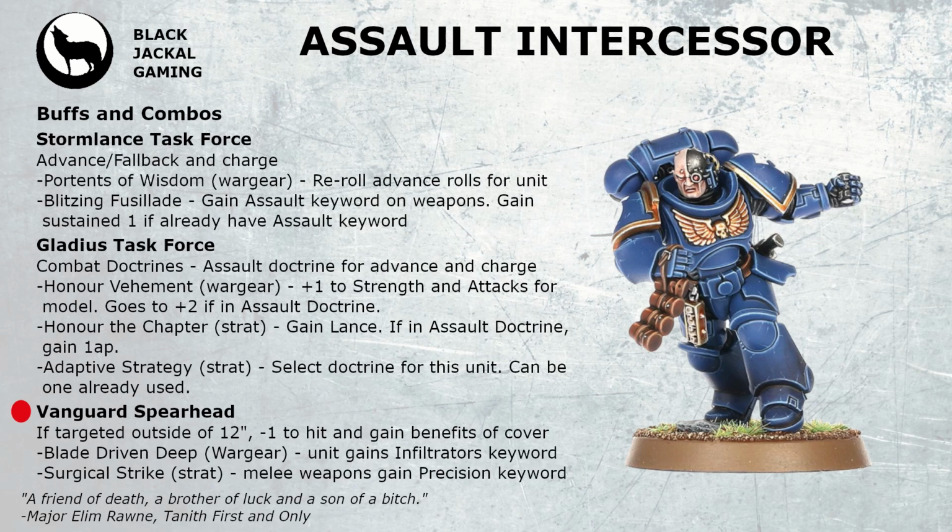So as you can see, you can get some nice combos off when they've already got that reroll wound ability for wound rolls of 1, or if they're on the objective, full rerolls. So if you're going into maybe the Oaths of Moment target, you get them full rerolls to your hits and full rerolls to your wounds if they're on an objective. And then say you're in something like the Vanguard Spearhead, you've got the Infiltrators keyword, so you can set up further afield, get an early charge in, whilst also being -1 to hit and gain benefits of cover.